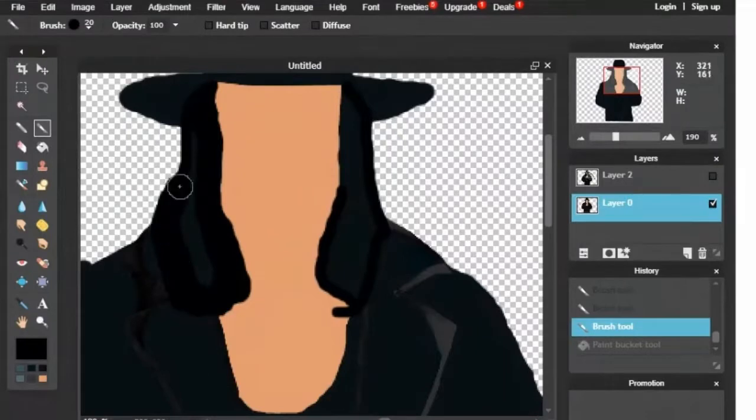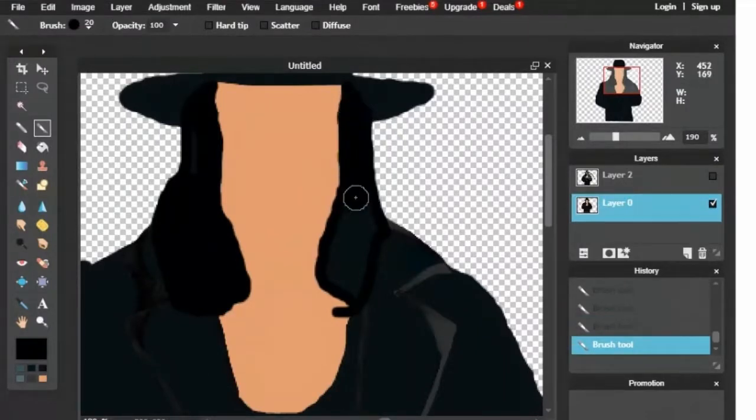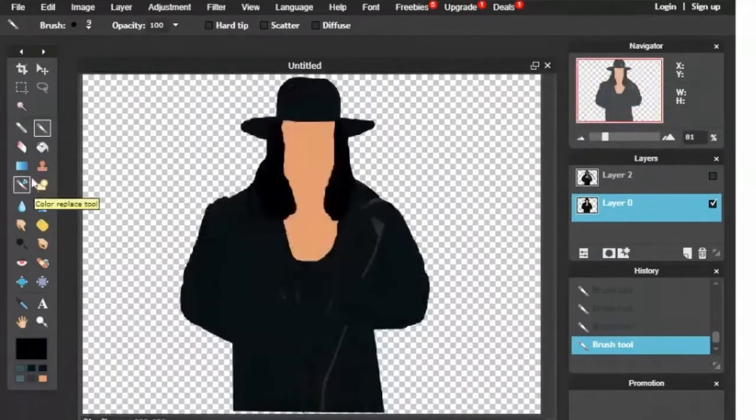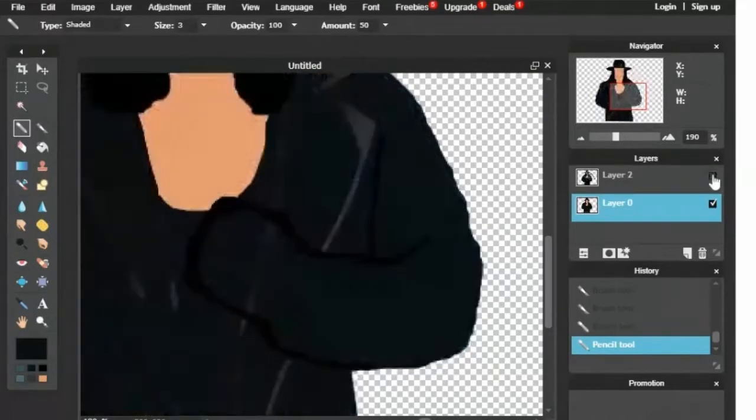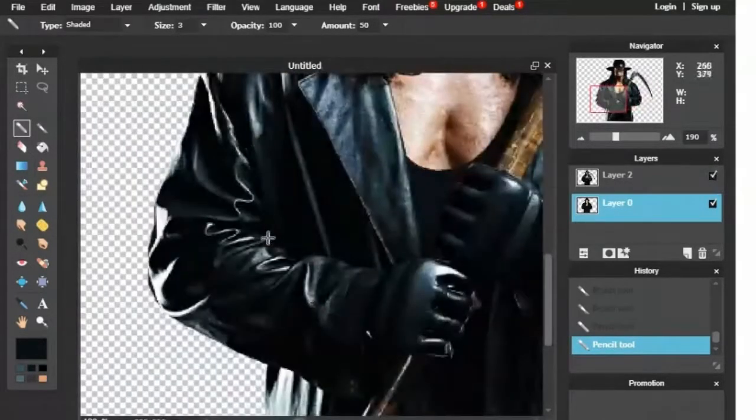One problem that I did run into doing this was that, like I said, the colors of black were way too close together. So whenever I would try to use the fill-in feature, the paint bucket feature, it would just turn all of the colors the same color. So in some cases, it was a little bit more difficult to do, but I still think that the final product turned out very, very well.